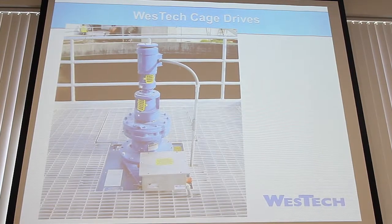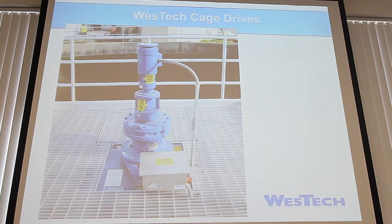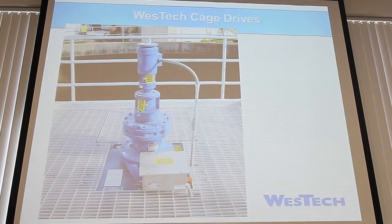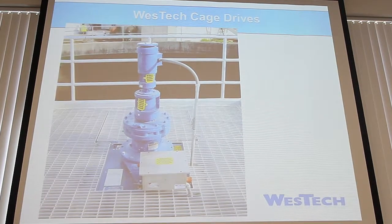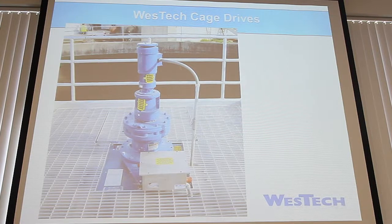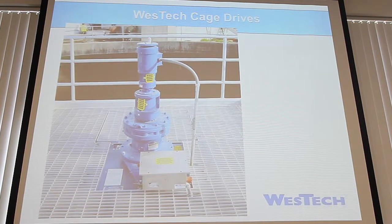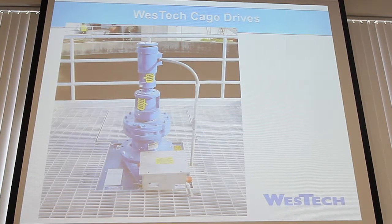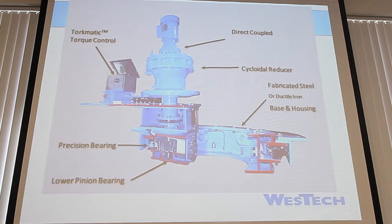So here's our drive unit. It's our pretty standard one. Yours looks pretty close to this. It may not be exactly like this. It looks like this might have a triple reduction. Yours out there, I believe, only has a 2-stage reduction versus a 3-stage. That doesn't make any difference other than what the output speed is down at the bottom. So pretty simple. This goes over some of our standard parts.